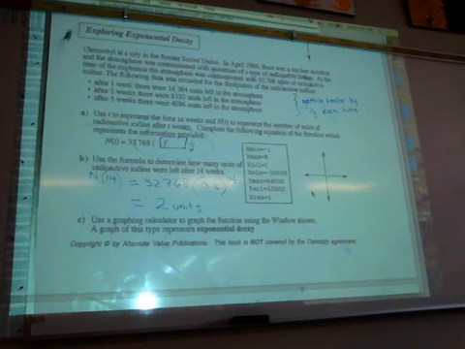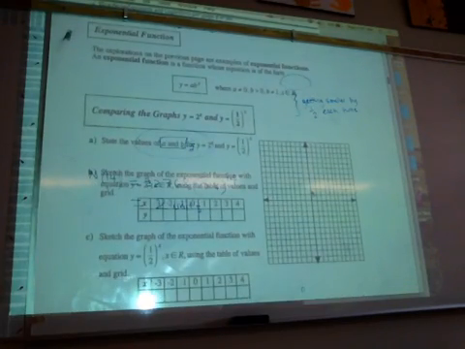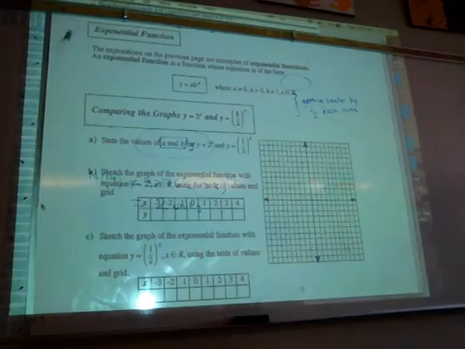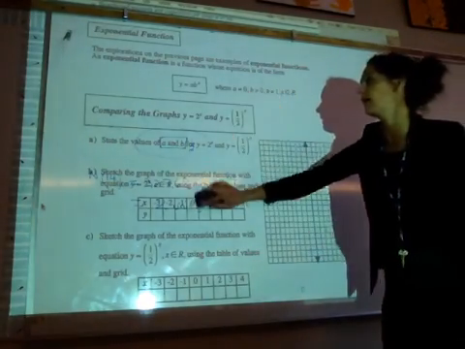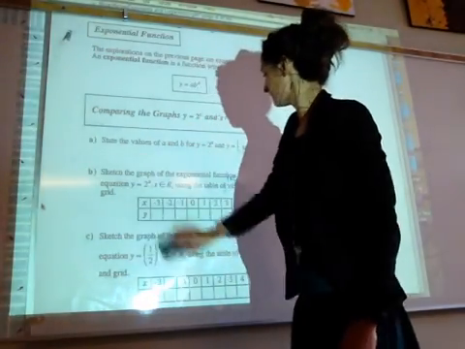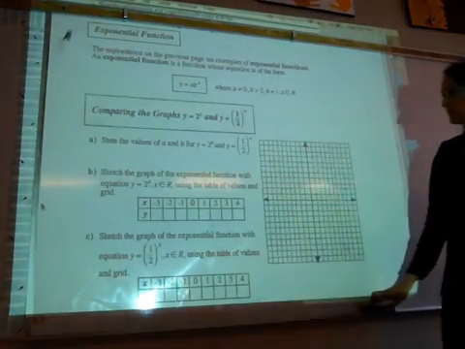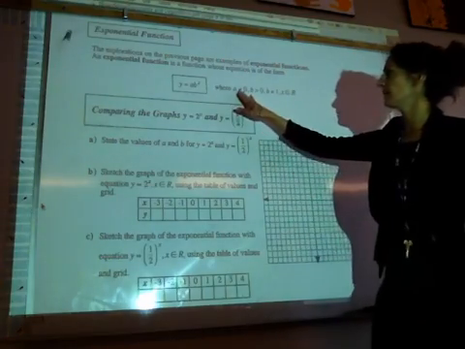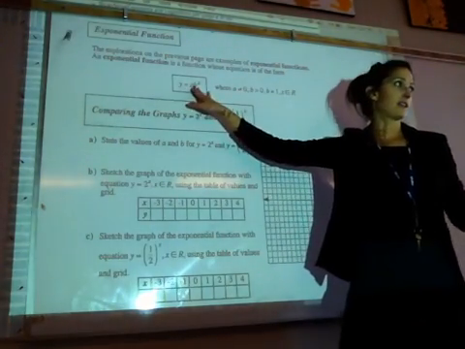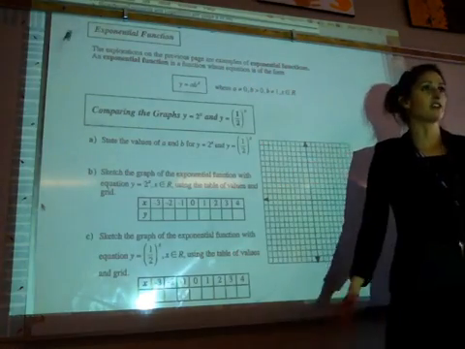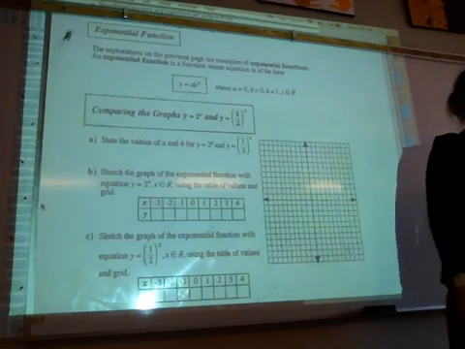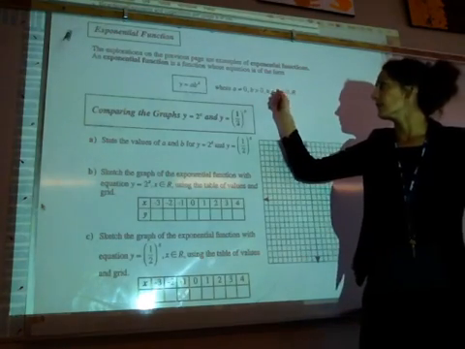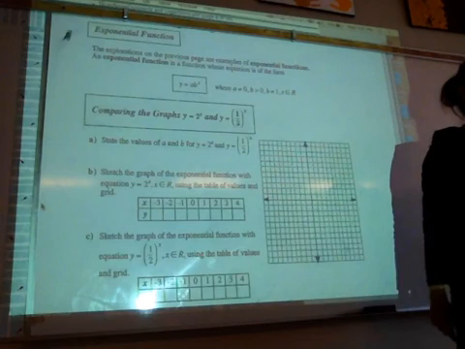Did anyone have trouble graphing that? Okay. So moving on. The exponential function is represented by y equals a times b to the power of x. Now in the last class, one of the students asked, okay, well a can't be 0, which makes sense because 0 times anything is 0. So we wouldn't have an equation if it was just 0. Okay, and they're saying that b has to be greater than 0. And b can't equal 1. Why can't b be negative?